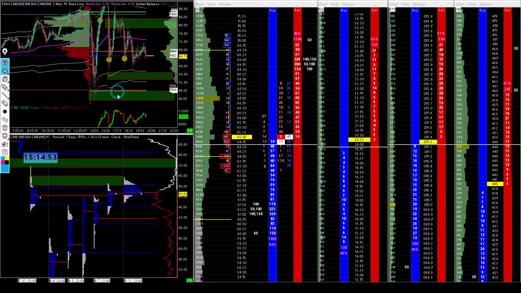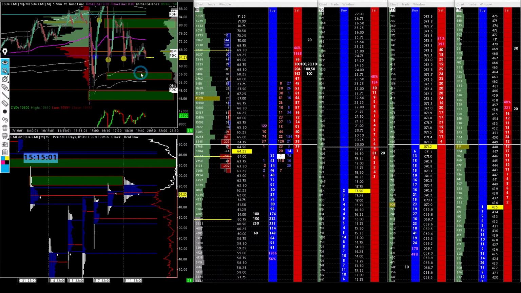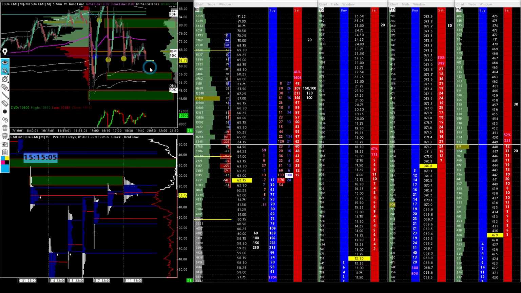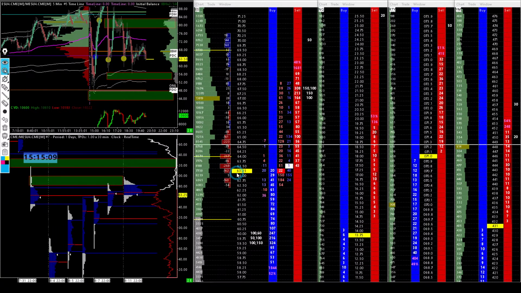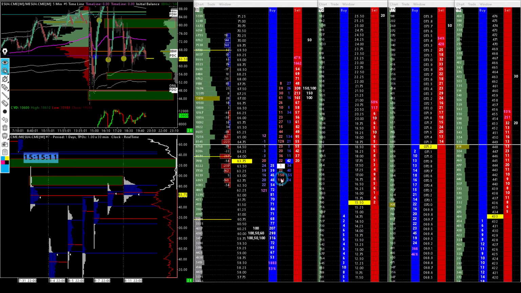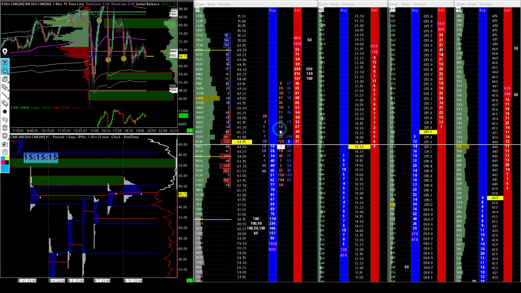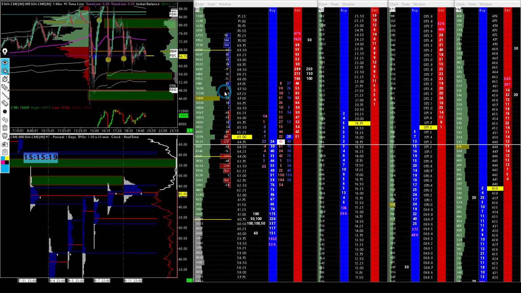I still think the sweep of these levels down here is on the cards. They basically clear off the 10k delta, take some stops, and then revert it back into the mean to end the session. See how the bid is still willing to absorb, but then a difference in the middle here where they just cut through the prices. You guys see that, right?